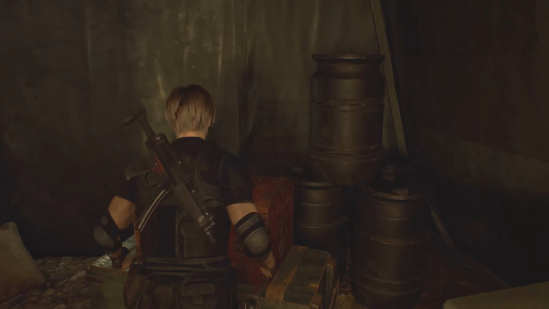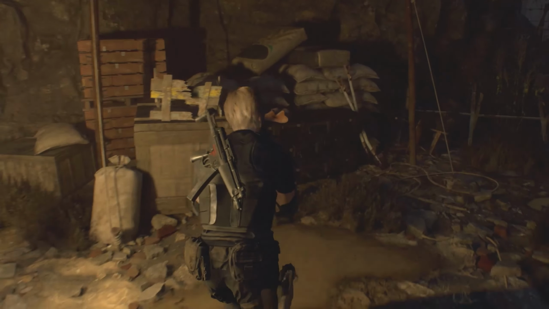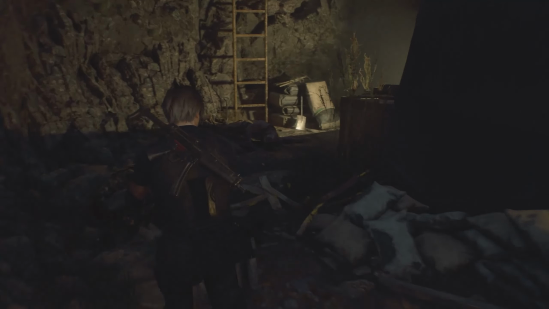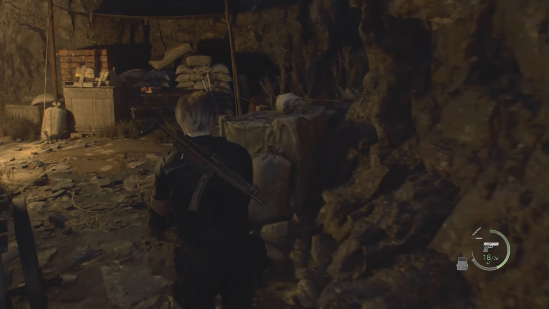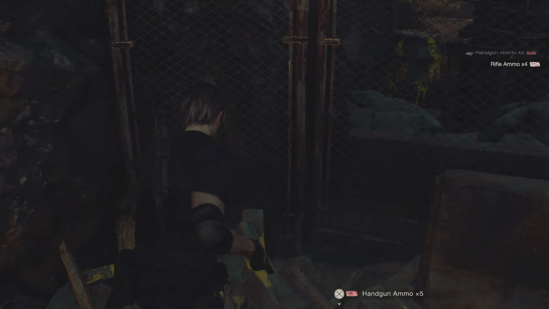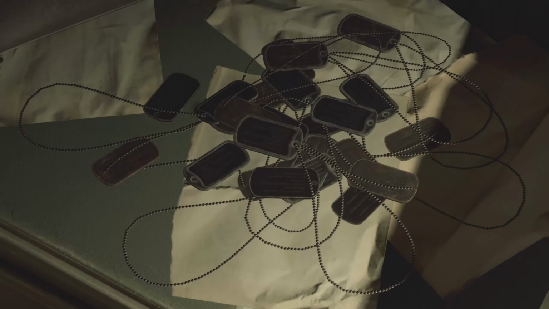Okay. So let's see what's in here. A large gold bar. Just gonna do wonders for me. Submachine gun ammo. I'm picking up a lot of sub ammo, which is very suspicious, cause I shouldn't need that much. Something about to go down and I'ma need it. Let's keep moving. Let's get all these boxes and stuff. More handgun ammo. Picking up hella handgun ammo. I'm glad to see it.